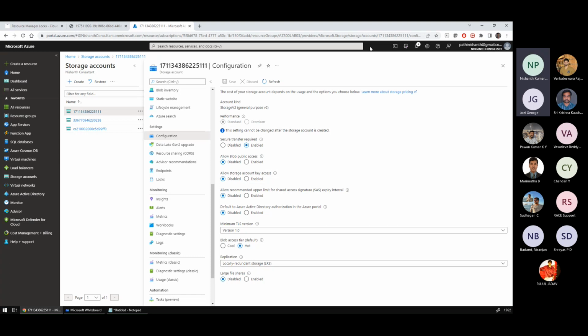Can we control who can set the lock and who cannot set the lock? No, no. That is the reason I was telling you, this is the silliest option available.